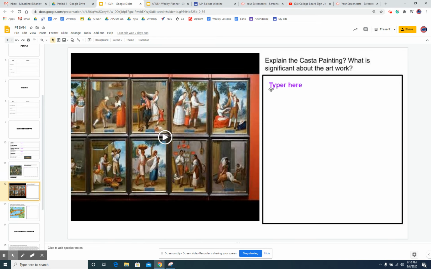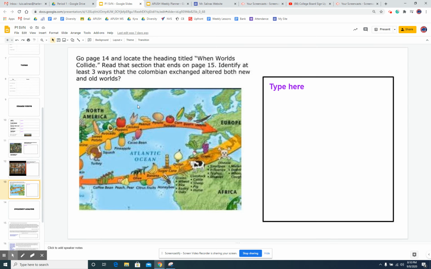This is the Casta painting. I ask you to explain what the Casta painting is based on this video, and then to elaborate a little bit more on that. So make sure you're following those prompts. Here I ask you to go to page 14 in your textbook, exactly where you would read, and then again, follow these prompts and provide me information in this little text box that's ready to go.